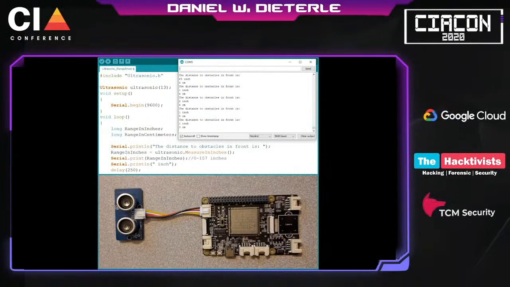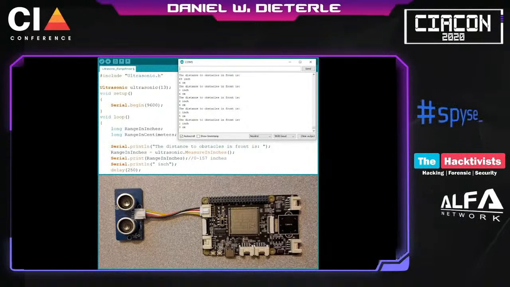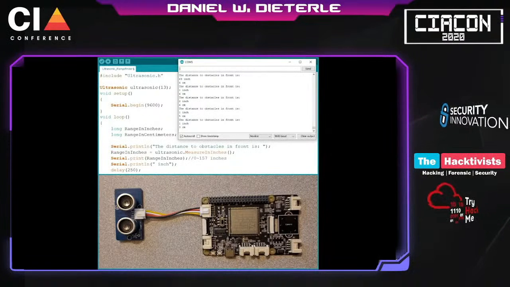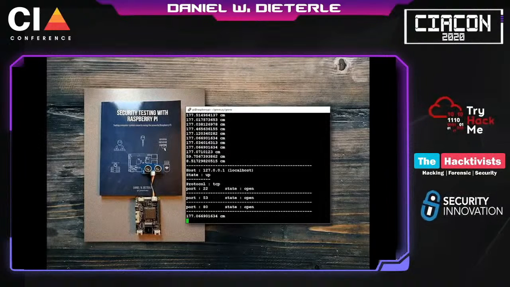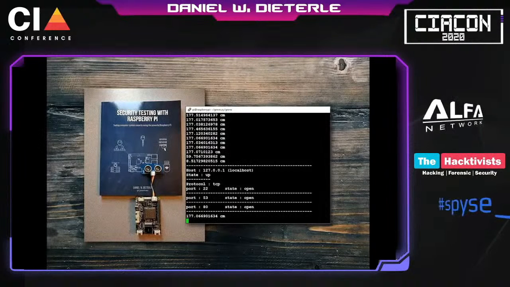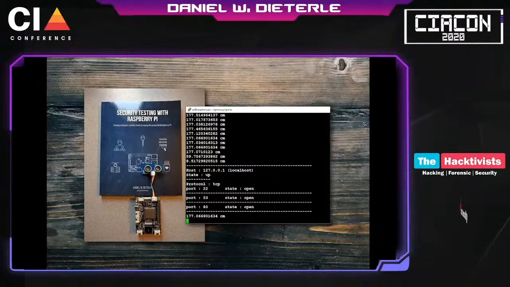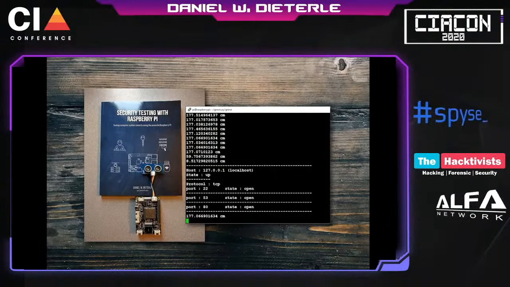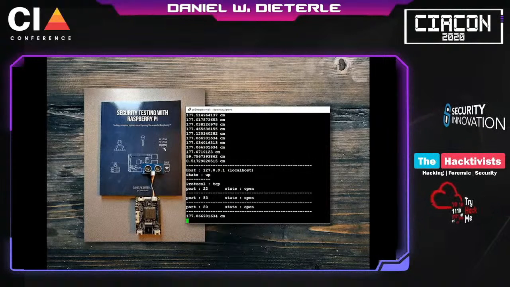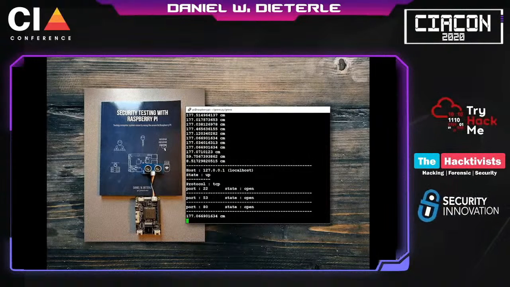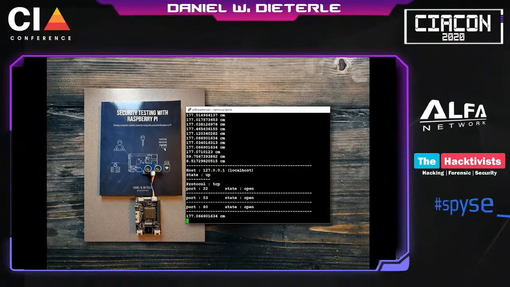The screen shows the range sensor running and displaying distances of detected objects. All we need to do is modify the code so that when a certain range level is reached, only 9 centimeters in the demo, but it could be whatever you wanted, it tells the Raspberry Pi to perform an Nmap scan on the network that is attached to the Raspberry Pi. Again, this is just a proof of concept, it could run and perform any security test or do whatever else you want it to do when the range limit is met.